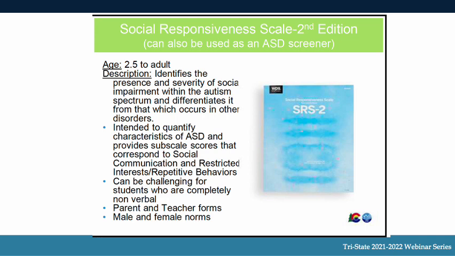Similarly, the Social Responsiveness Scale, second edition, is a really good set of tools where you have teacher and caregiver or parent versions, but the age to start this would be a little bit later, from approximately 2.5 years throughout the lifespan. So the SRS-2 is often a choice of tools when you're working with elementary school age children with autism spectrum disorder, or even those in the secondary school years. It can be helpful because it has different norms for the biological sex of the child, and the developers are working towards more diverse norms to be able to compare their tools to.